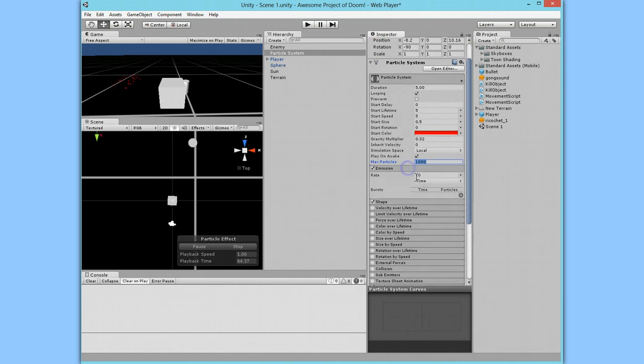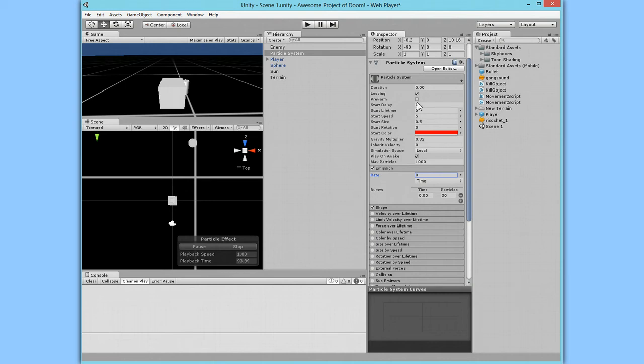Let's go to our emission. It's at a rate right now, so it's going to spit out like this, which is cool, I guess, if you're like bleeding constantly. But what we want to do is instead do a burst. We're going to do a burst of 30 particles, and we're going to change this number from 10 to 1. So it just goes like that. See? Boom. There we go. Sorry, change it to 0.